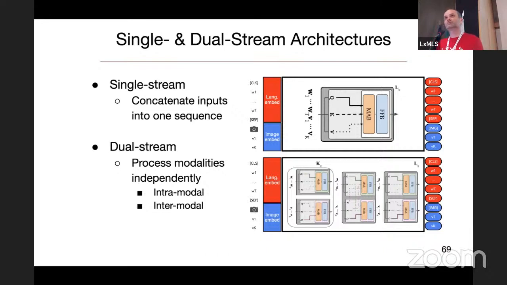In the dual stream setup, we typically see models that, first of all, have these unimodal layers. They are initialized so that they process just the textual stream independently, and then just the visual stream independently. So for the textual stream, it might be something like the first K layers of a language transformer. So if it's BERT, it might be the first 6 layers of that.